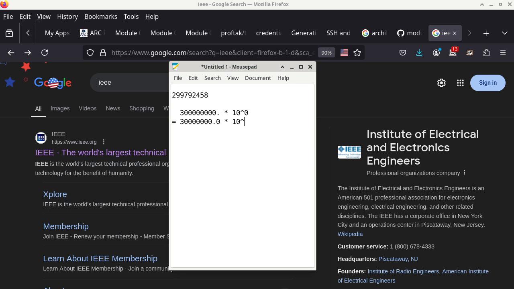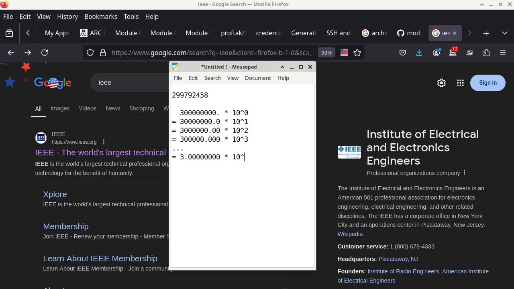Is that okay? So I can repeat this operation many times until you guys go like, okay, we get it, can we move on? So we'll do it maybe twice more, and then we'll go to the final solution. I'm going to move this point to over here, and what should I do with this power of 10? 2, okay, so you guys are getting the idea. I'm going to move this again, and this time to here, and what should I do over here? 3. Okay, very good. So I'm just going to say dot, dot, dot until we get 3 point a bunch of zeros, times 10 to the power of what? 8. 8 is correct.